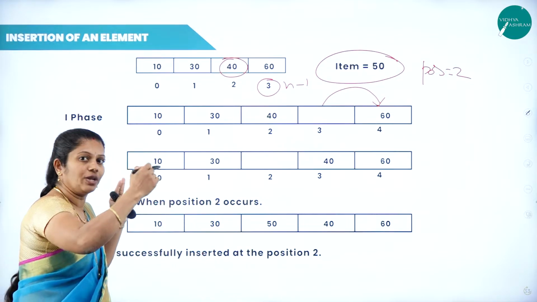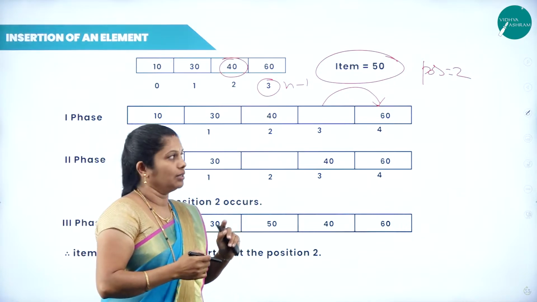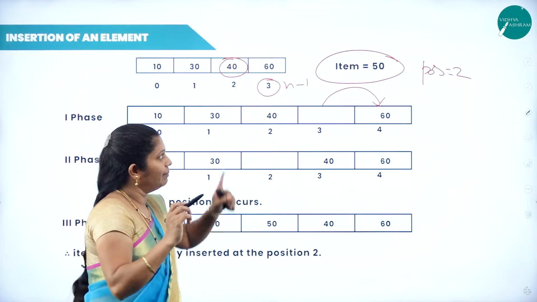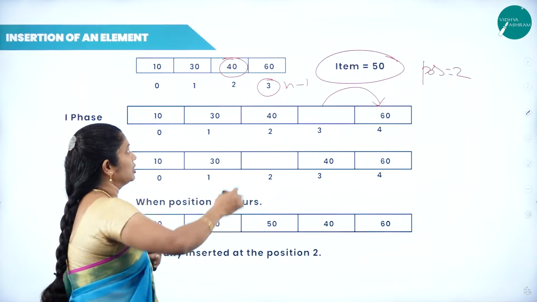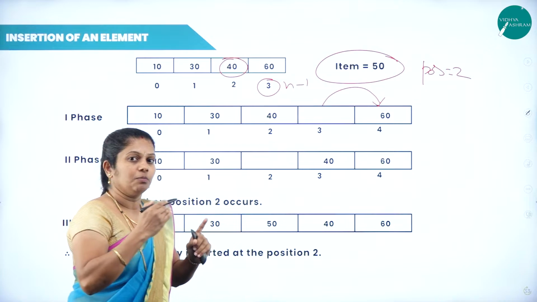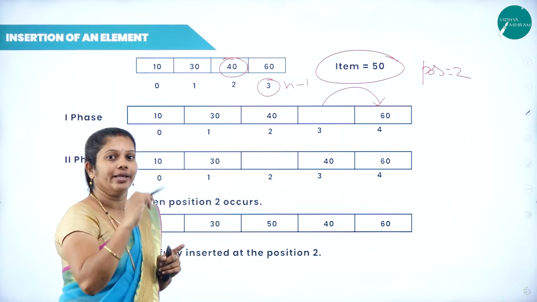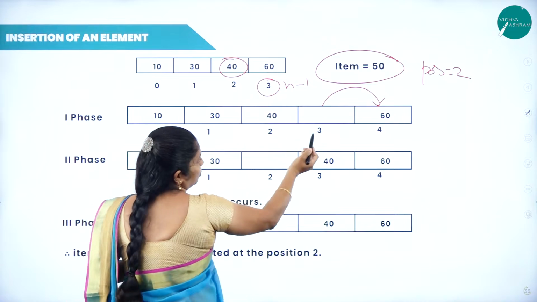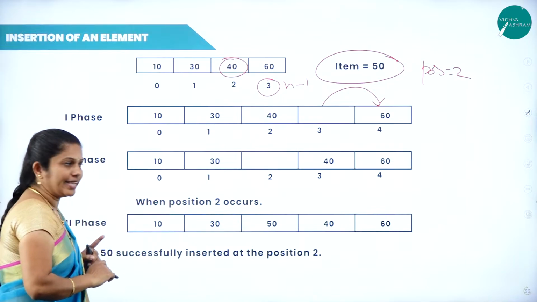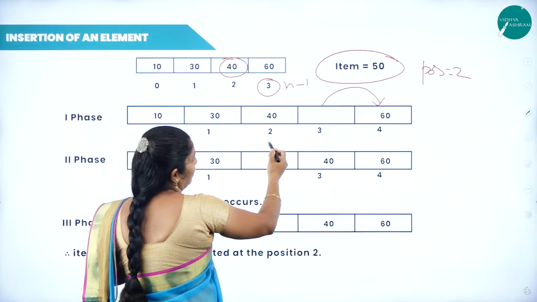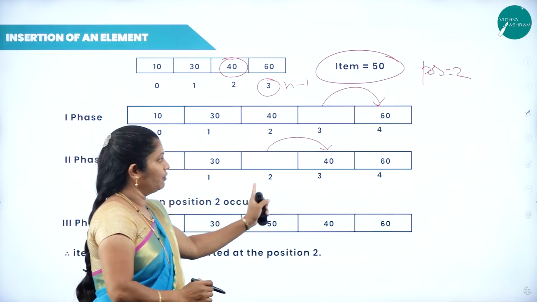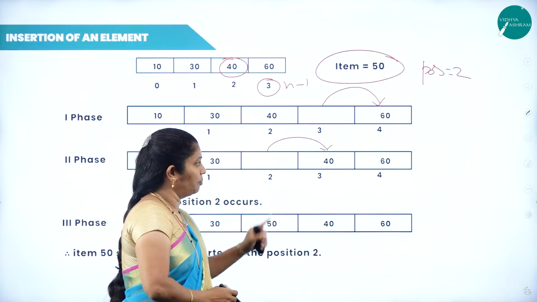That means we are shifting all the elements till we get the position. Now this space is free, because in the beginning, if I want to insert an element 50 at the position 2, it is not possible because already I am having value. Now we have to shift all the values from that position 2 till the last position to higher order position. Now the position is 3, but we have shifted it to the position 4 in the first iteration. But in the second phase, whatever element is at position 2, the 40 here, that we have shifted to the next higher order position, that is 3.